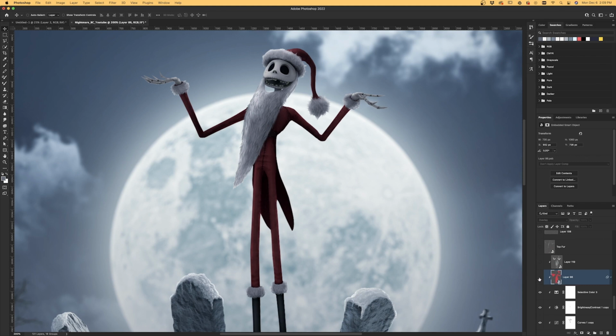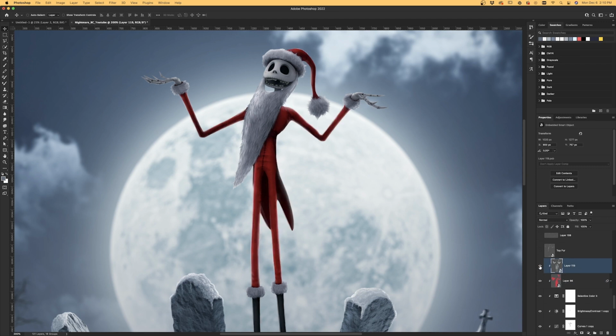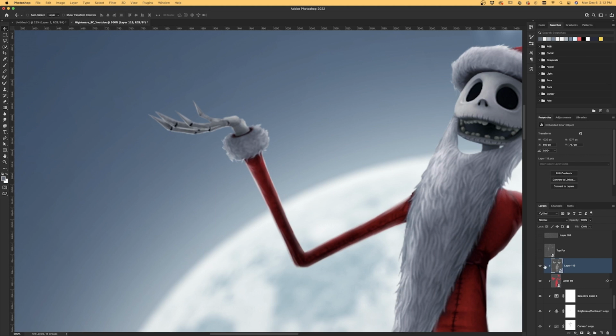Next, I wanted his suit to be a bit more red, so I made a new layer and painted red over top of it, dropped it in overlay mode and used a clipping mask to clip it to Jack. I used a soft round brush to make some rim lights on him. These are a bit difficult to see as Jack looks like a damn flamingo. We gotta get this dude lifting. But also because the moon is so bright and large behind him. But zoomed in, you can see just how much they helped with the realism.